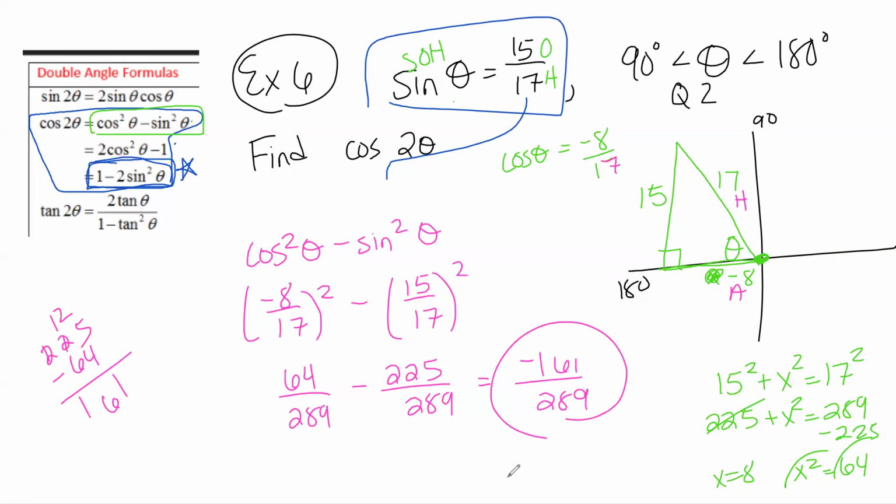This required us doing the triangle, doing SOHCAHTOA, where if we just did the one with the blue star from the get-go, we didn't have to do any of that because they gave us the sine. And in the very, very first problem I did, example 1, we did the middle formula because they had given us the cosine. So be smart there. Pick the one that requires the least amount of work for the cosine. You got 3 options. It doesn't really matter. They will all work. But why not make your life as easy as possible?